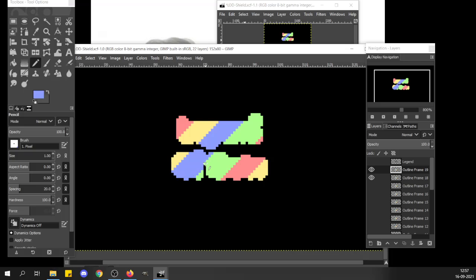Okay, so basically, the hard part here is maintaining the width of these pixels, and the easiest way to do that is to check. You can see here when I flip this visibility on and off, I can look between the frames. I can see that I need to do this one next. Come up here, put this 2 forward. And that's actually going to carry all the way up into this section where the top of the D is up here.